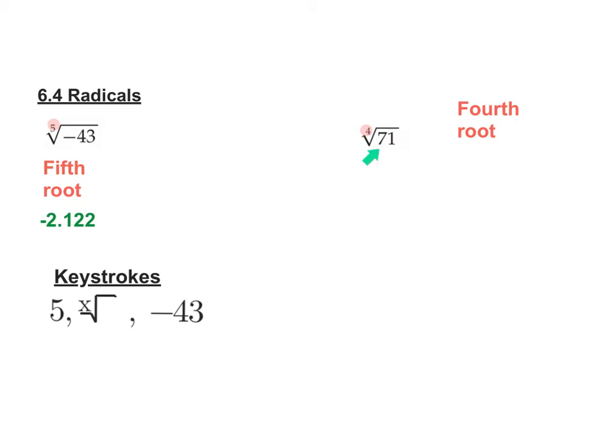So go ahead and pause it, work on that one, and then round that answer to the 3 decimal places as well. All right, so the same process. Instead of pressing a 5 first, you're going to press a 4, the radical button with the X for the index, and then 71, and you should have gotten 2.903. Again, check around, check with a neighbor, make sure you guys are all on the same page, you got that, and you're good to go.